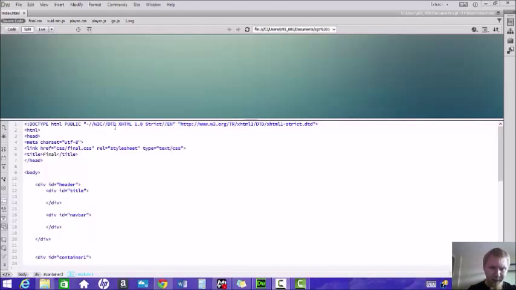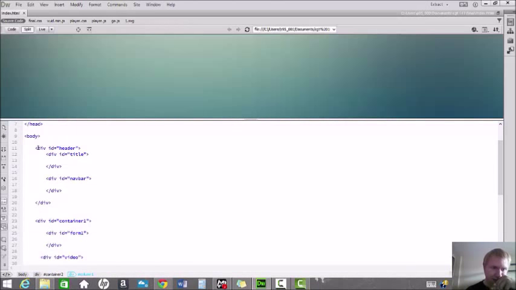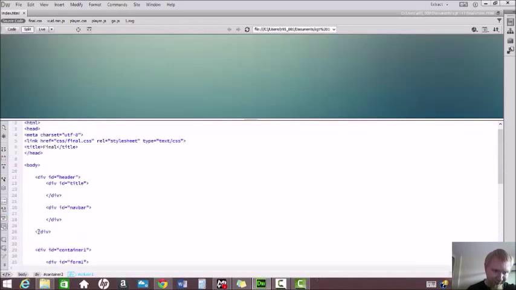First, I got the doctype up here, the 1.0 strict for the HTML. I've already linked the CSS to the HTML, so I did the link href css/final.css, and I gave this document a title of final. Let me explain each of the tags here. Of course, we have the head tag, which I already explained has all the links in there. We have the body tag, which of course you need, and it ends right here.